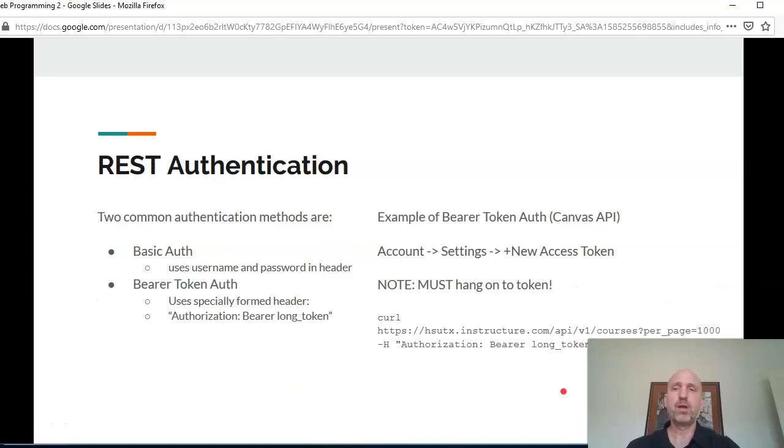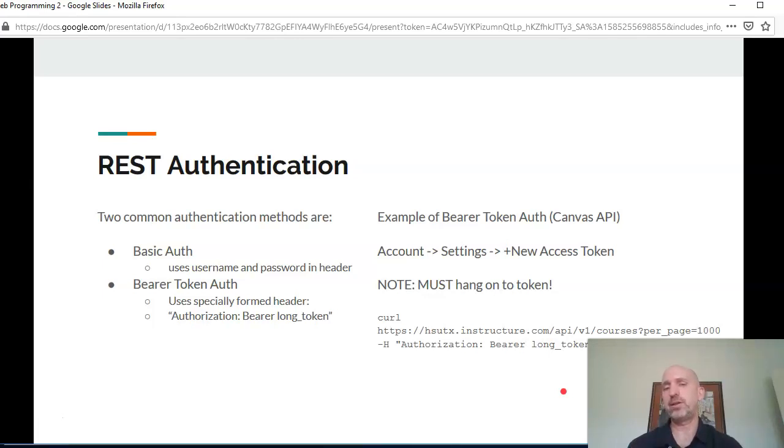Okay, wanted to say a few things about REST authentication. Right now when we're interacting with this Star Wars API, it's strictly on a GET basis, and they have it wide open to anybody who wants to, so there's no authentication needed. Obviously, for a lot of APIs, you're going to have some form of user authentication. There's a bunch of ways it could be done. A couple that are pretty common.